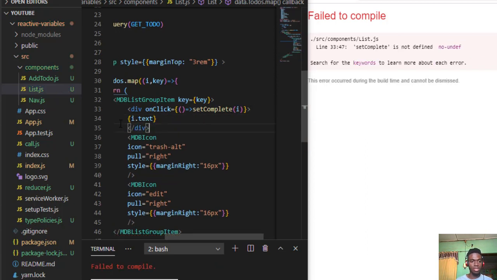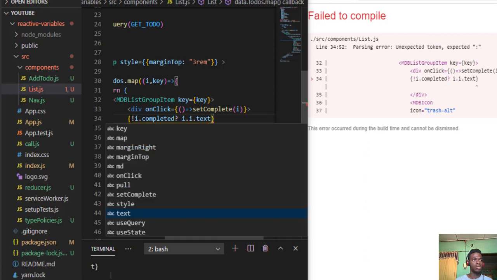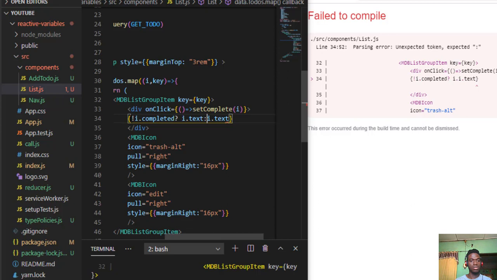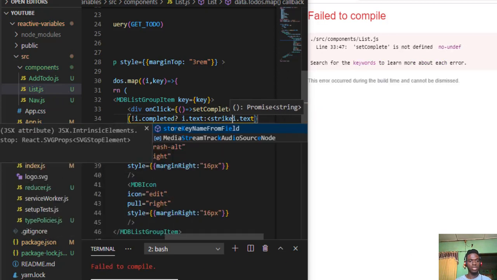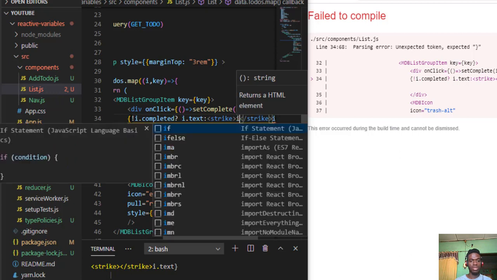Alright. Next, I need to make this text change depending on if it has been completed or not. So I'll set a condition. If it's completed, return i.text or a strike icon text.